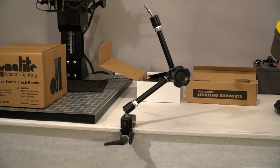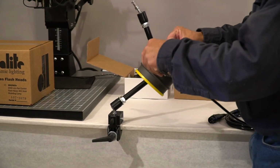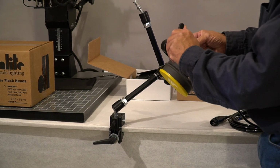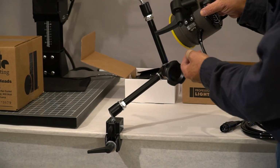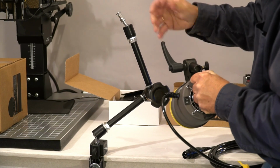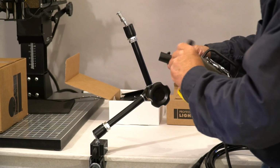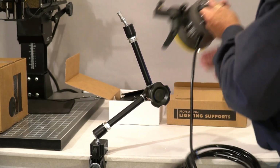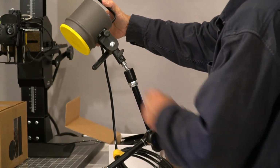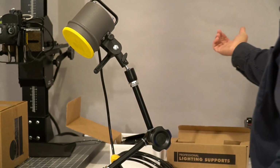Now to place my flash head on here, when you take the flash head out of the box, you'll see that this is folded back. You need to release it. To release it, you just turn this lever. Now this lever has a clutch in it. So when you pull it out, it's neutral. When you let it in, it's biting. It's grabbing that nut. So you want to get this kind of straight and then move your handle out of the way. Now again, it's the same premise as down here. I want to be able to put the screw on the flat spot. So I put my flash head over, tighten the screw down to the flat spot, and we're done.